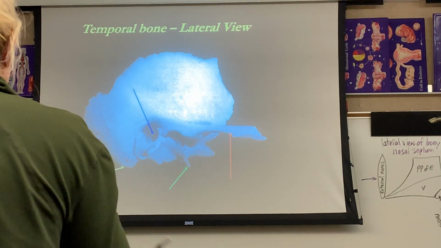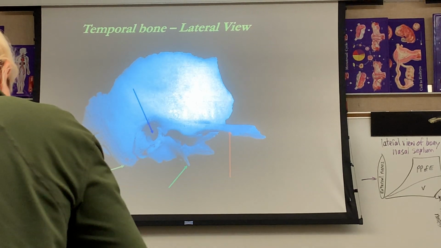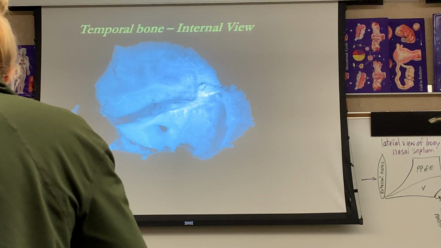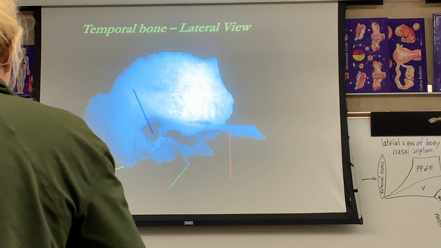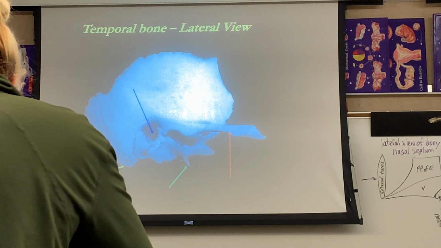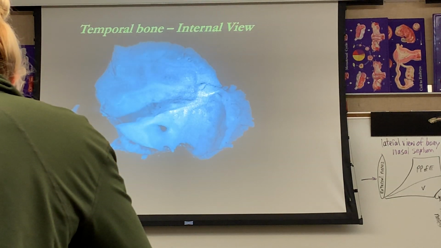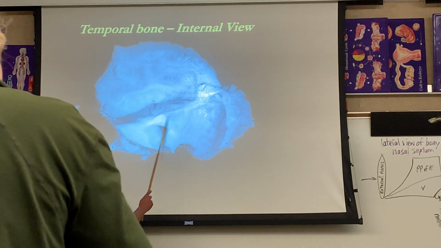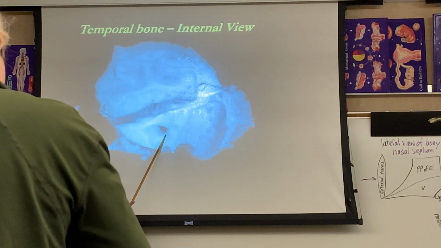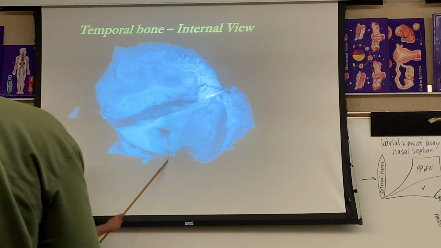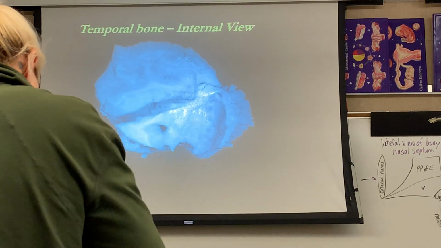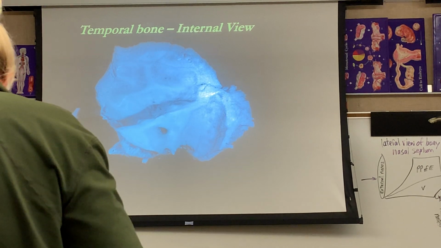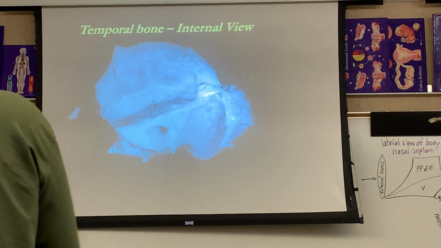External auditory, or acoustic, meatus in blue. Hold the bone, it's meatus. External or internal? This is external, because it's on the lateral view. However, here, you need to draw your own arrow. I don't have an arrow on there. Here's that bony ridge. That's the internal auditory meatus. So draw an arrow to this hole and fill that in as internal auditory meatus. I can ask either on a disarticulated temporal bone.